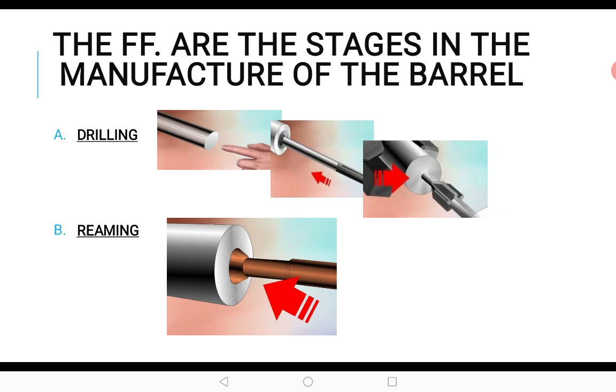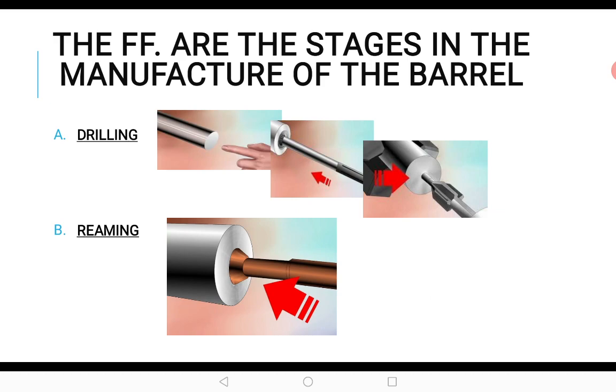Okay, sa drilling na 'to. Okay, ng barrel. Alright, another. Okay, sa pag-hole niyan, diyan mo ma-determine yung caliber ng firearm. Okay, another stage is manufacturing of the barrel. Again, we're talking here about the barrel class, yung tube. Okay, yung tube, yung metal, yan yung barrel, ha.